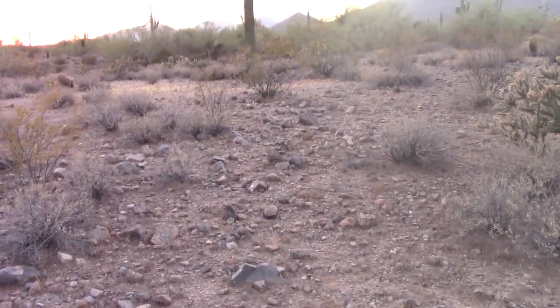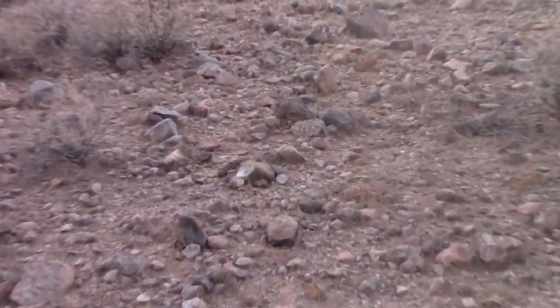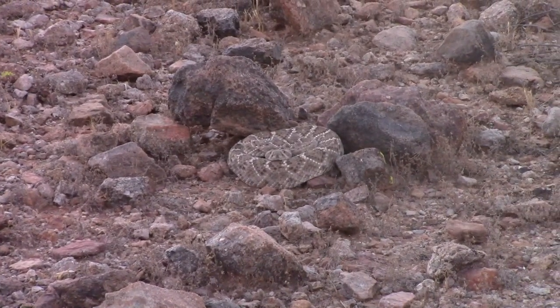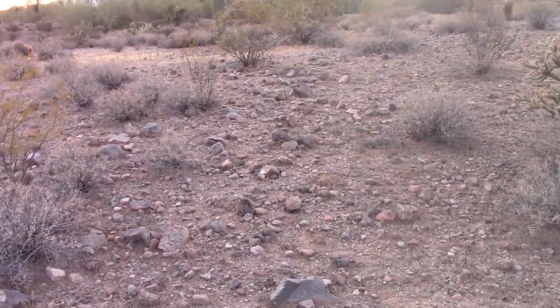It's right in the middle — I just framed it here, so I'm going to zoom in a little bit. There we go — that was just awesome. This is a perfect example of how rattlesnakes use camouflage. You can see he's actually looking right at me but he's not rattling.